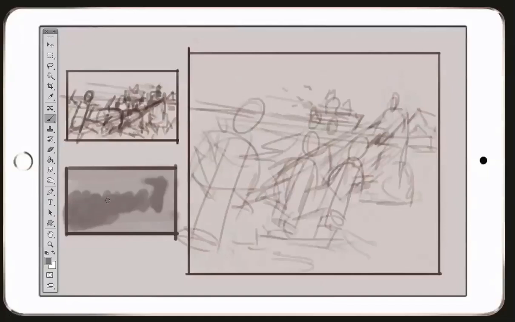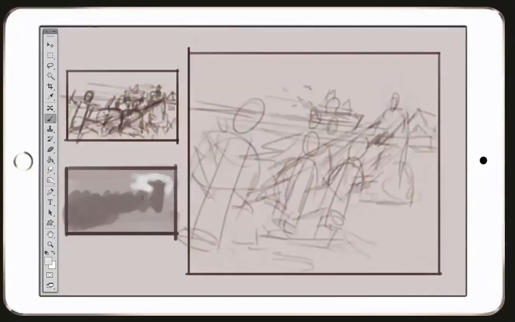So all of this would be a dark mass, and then in order to emphasize the center of interest here, I can add a lighter value like this, creating a strong value contrast of light and dark like this. It draws the eye here, emphasizing the center of interest.